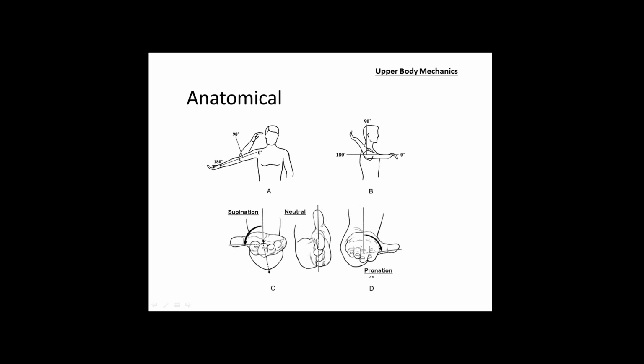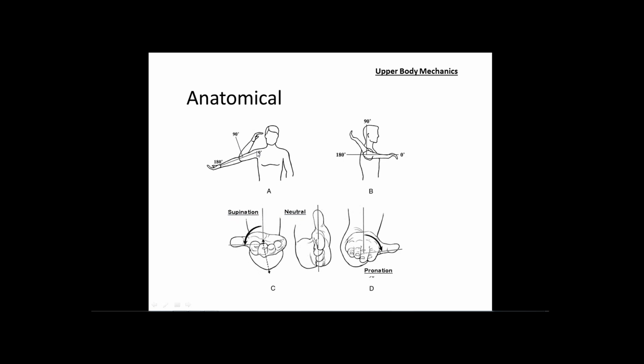The first thing to look at here is with respect to the elbow. Very simply, the elbow goes through a process of elbow extension and elbow flexion. Elbow extension would be as the lower arm moves away from the upper arm. That would be extension, okay? Flexion would be as the lower arm moves towards the upper arm.